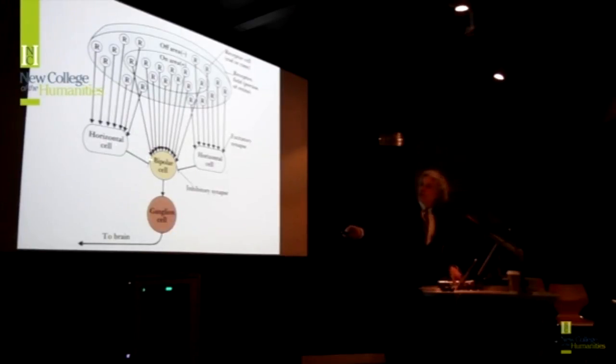output from the horizontal cells connects to this bipolar cell by an inhibitory synapse. Here the artist uses a flat line rather than a dot, but we're still talking about inhibition. And it's the sum of all of the excitatory inputs from the bullseye and the inhibitory inputs from this surround that get combined, smushed together, and that get sent via the ganglion cell to the brain. If I were just to take a flashlight and bathe this entire area in light, would the ganglion cell fire? Well, not necessarily, because while it would be stimulated by all of the receptors in the center, it would also be inhibited by all the cells in the surround, and they would pretty much cancel each other out.